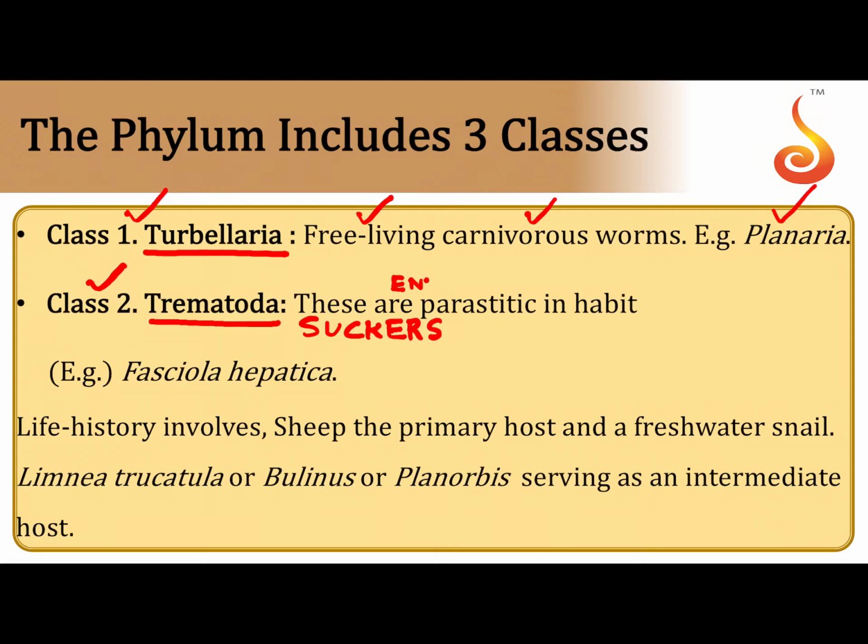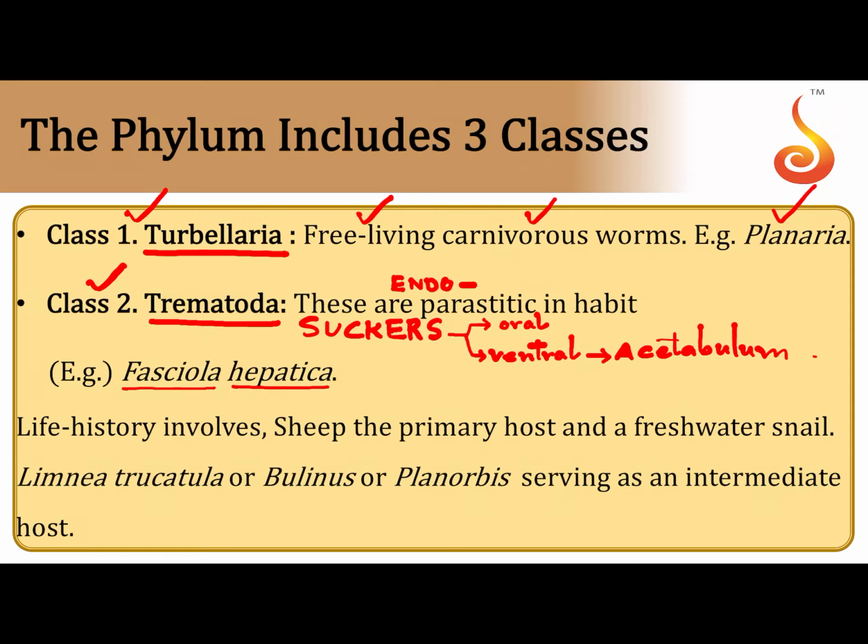They have to cling onto the host once they are inside the body of the host. Now most of them are endoparasitic in nature. They mostly have two types of suckers. They have a sucker around their mouth, which is called the oral sucker, and they have a sucker on the ventral side of the body. The ventral sucker is referred to as the acetabulum. Okay, so two prominent suckers are generally seen. The best example is the liver fluke.